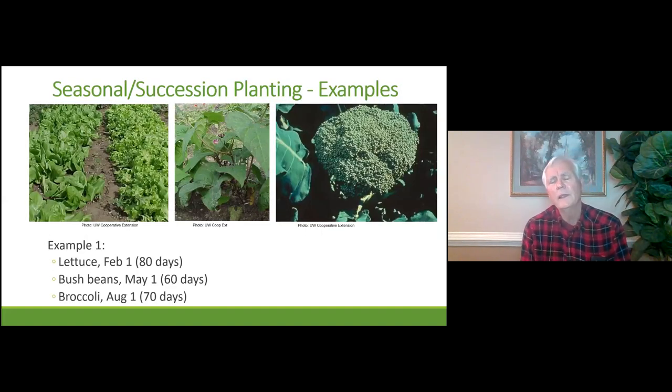One of the keys in planting small vegetable gardens is using seasonal and succession planting. All this says is when one crop is over with, you plant another one in the same spot, very close behind it. And in doing that, in Georgia, you can get 12 months gardening and you can probably get 4 different crops. Here's one example where on the 1st of February, they put in lettuce, followed by beans on the 1st of May, broccoli on the 1st of August.